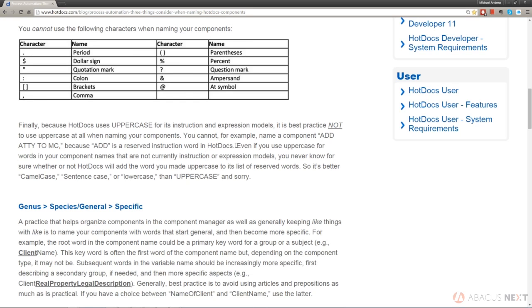Acronyms like that can be used in your component names. So just keep that in mind. The principle here is to avoid words in all caps that would possibly be an instruction or an expression model in the future.